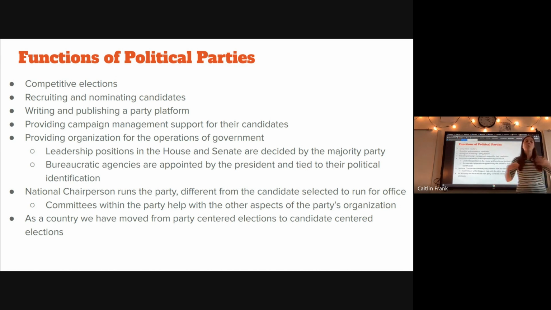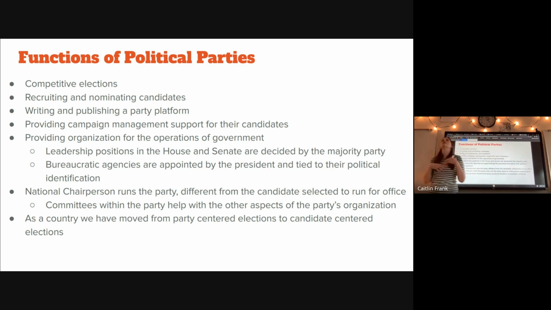So this isn't just like one candidate, one politician's promises to a country. This is a written out, detailed explanation of what the Democratic Party supports and believes. And you can easily find these online to show what the political parties stand for. They then try and find candidates that best represent that platform, and then they focus on getting those candidates into office so their platform can then be rolled out in Congress and the presidency.